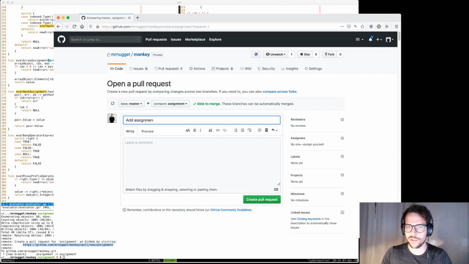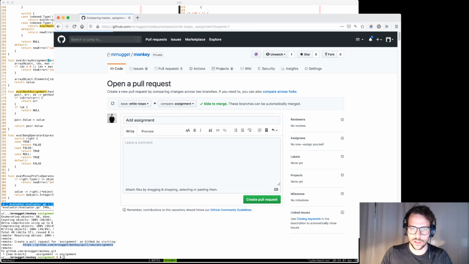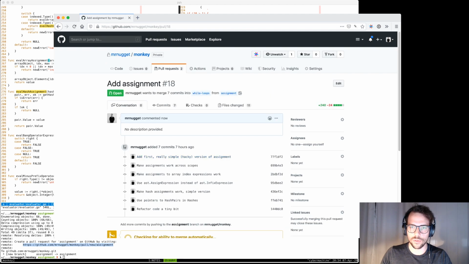So this is my private monkey repository. There's a bunch of different branches that I experimented in. So this is the while loop branch that I was working in this afternoon and that I branched off of. I don't think I need to branch off of this.